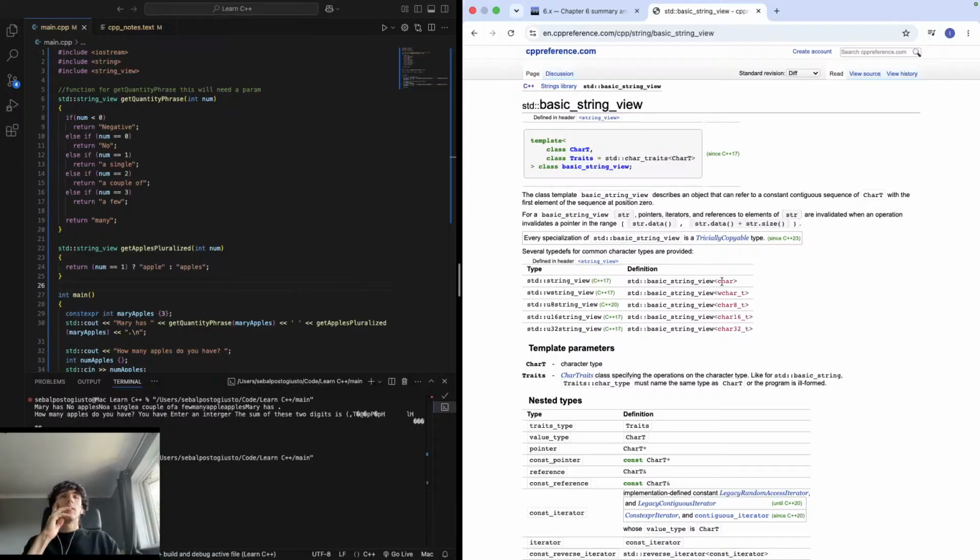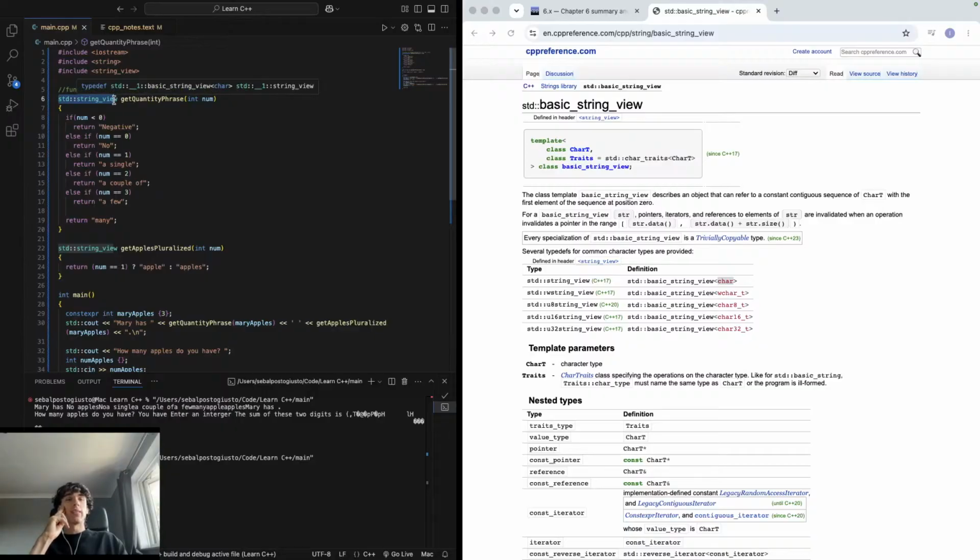Okay, so the standard string view passes in the type of character and allows us to have strings, which means that, no, I understand now.